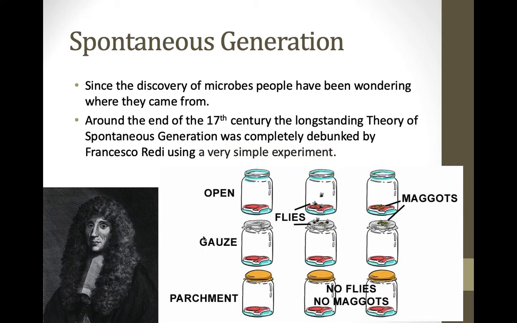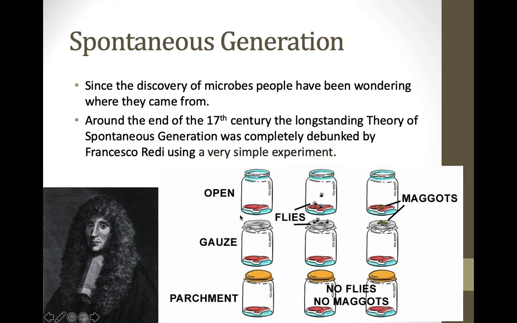So this guy right here, Francisco Redi, decided that he was going to show everybody that they were crazy, and put together this experiment to put the belief in spontaneous generation, life from non-life, to death. So anyway, what he did was very simple. He got 3 glass jars, and he put a steak or some meat inside of each jar. One jar he left open to the environment.